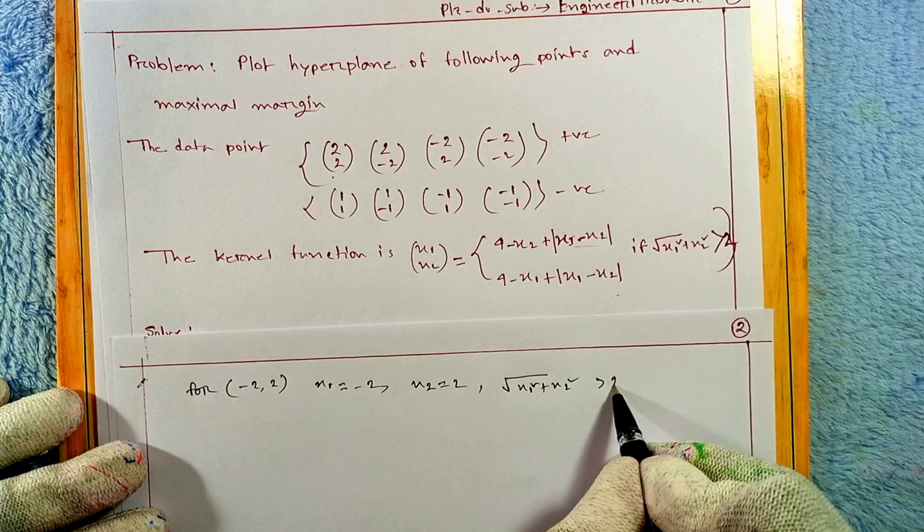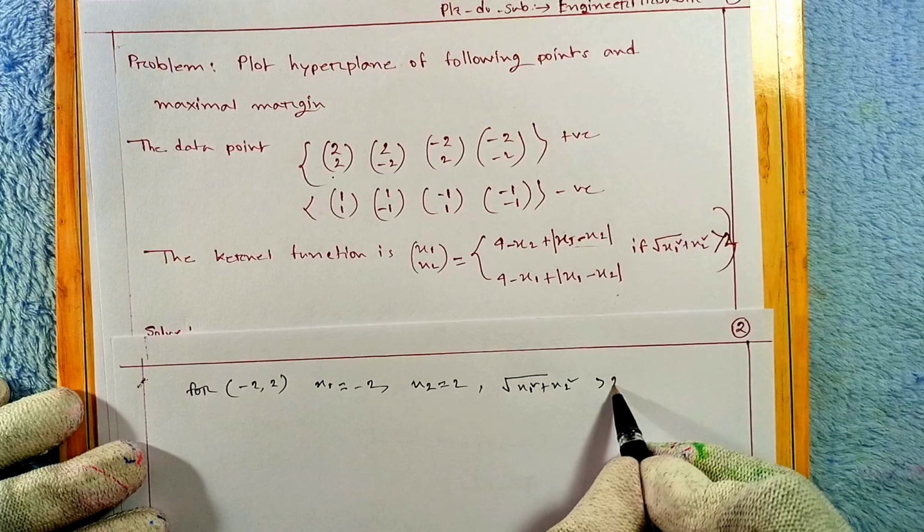So from this point to this point we can find a hyperplane, from this point to this point you can find a hyperplane, and from this point to this point you can find another hyperplane. So there are too many support vectors, and it is difficult for us to decide which support vector we have to use. That's why we have to convert these points to a higher dimension. After converting to a higher dimension, we can easily find the hyperplane.